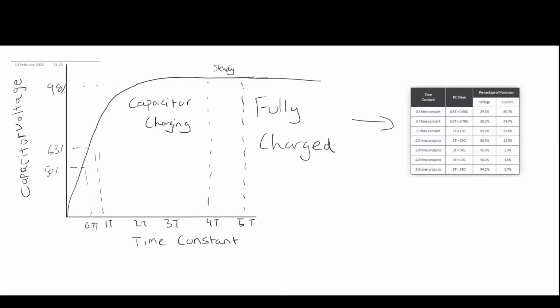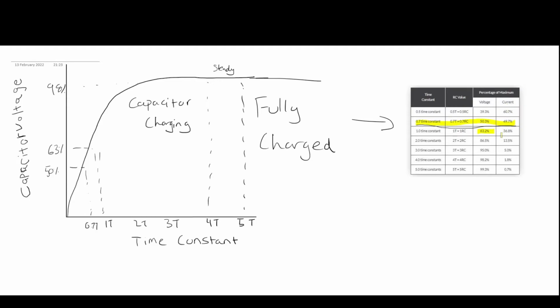So I just want to give a quick visualization here with the table I showed you before. And this is how it looked if we did a quick graph. This is just a quick graph I drew up. And as you can see, at the 0.7 time constant, we have 50% of our capacitor charged up. So highlighted, it's over here. Come to 1 time constant, 1 RC, we have 63% of our voltage charged up.